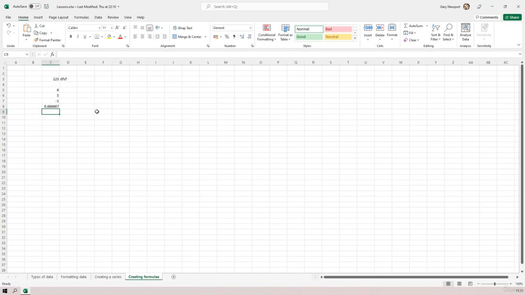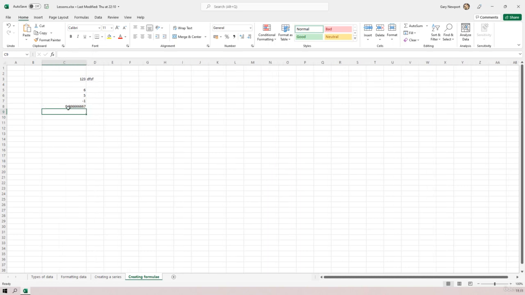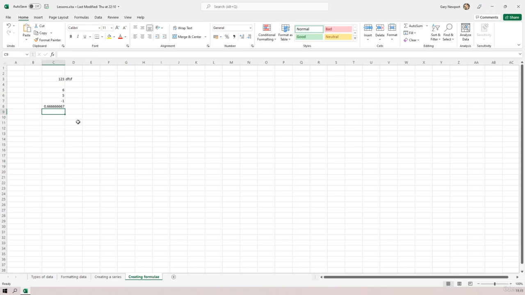And that gives us the horrible fraction that I was talking about. But it's fine. Notice Excel has made it fit into the cell, so it's rounded it up to this 7 there. If I extend the cell, then it will add a few more, and I could always increase the accuracy, but why would I bother? Anyway, we're there.